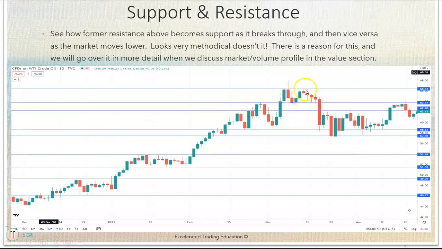And then as price comes back down, where's the first level we should be looking for? They're going to interact with these lows. This allows us to target things, right? When I talk about not being able to perfectly predict the future, but having a good idea of what might happen, these are very real profit targets to the downside, or support levels to buy from if you're adding on to your trade.